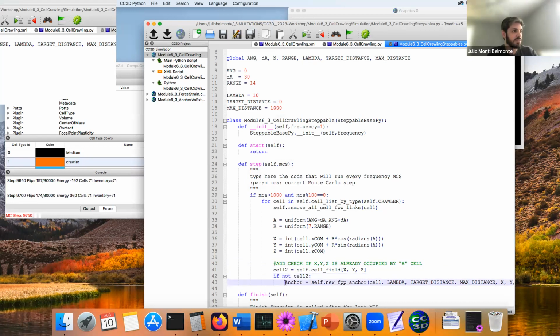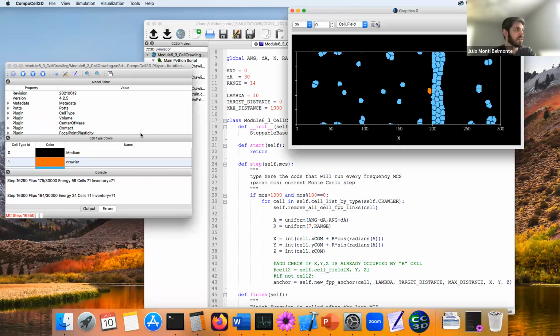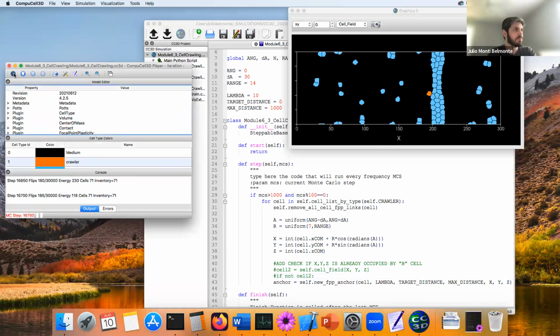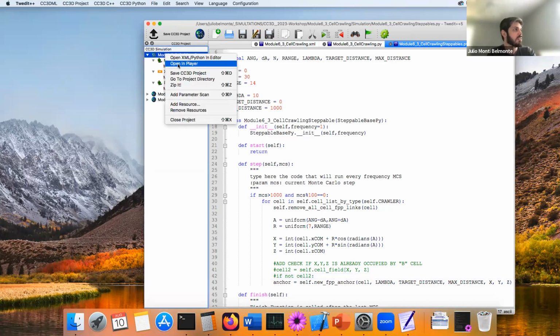But let's say if I comment this out and allow the cell to make a link in a place where there is already a cell, then you actually will be able to go through.